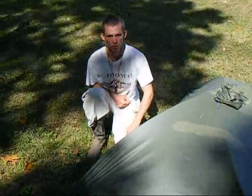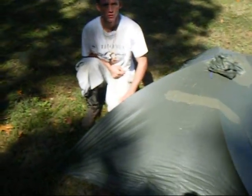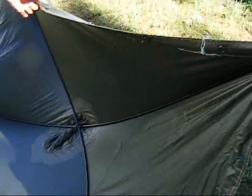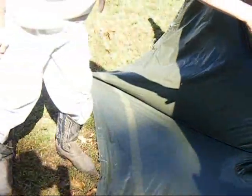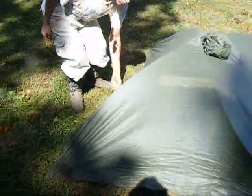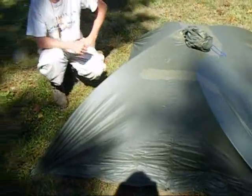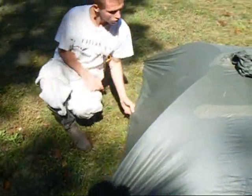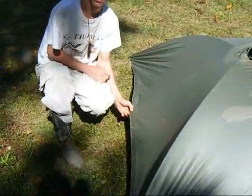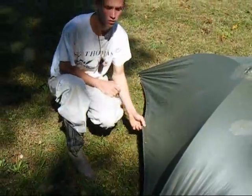Alright, this is Chris, and he's chosen to make a poncho shelter. What we're going to do is flip that over for you so that you can see how he's constructed that. Inside, he's put some tent poles, and he's crisscrossed those over the shelter, and he'll just pull that back over, and he can get right under there, and he can sleep in there tight. He's going to stake out the 4 edges. Show him, Chris, what you're going to do with those edges, how you're going to pull them out there. There you go. He's going to pull those out, and that way it'll give him maximum space inside, and show him how you fit underneath of there too.